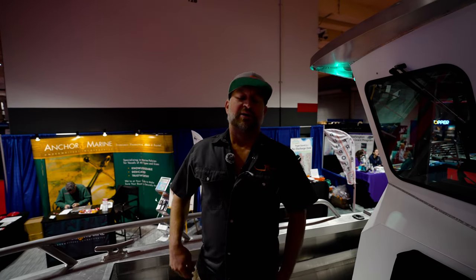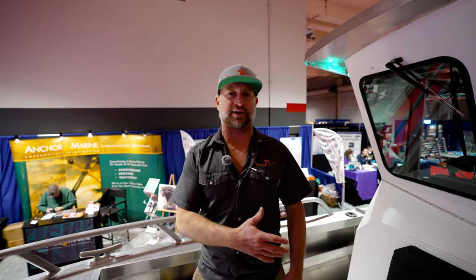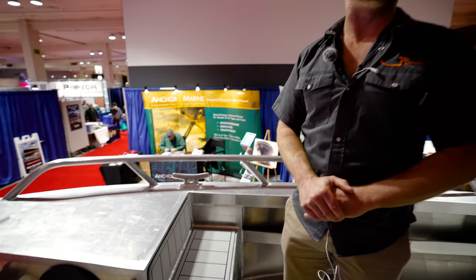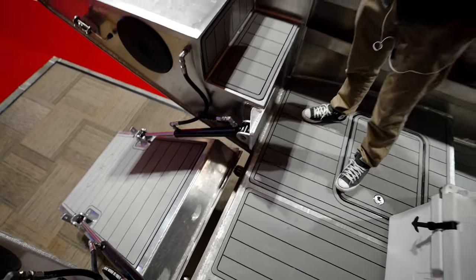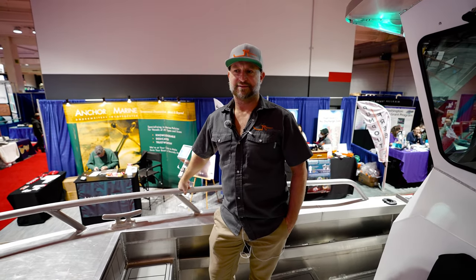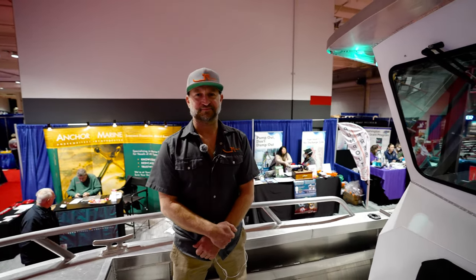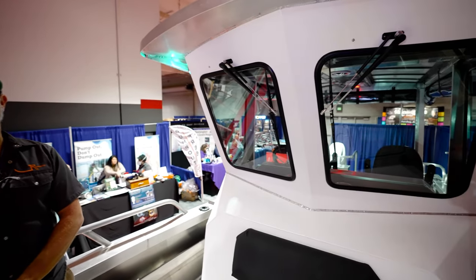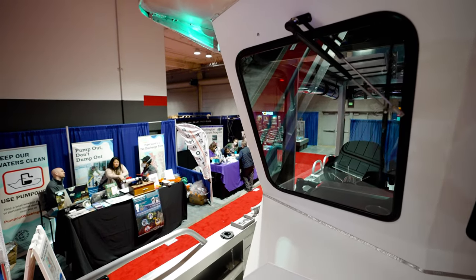Can you make it wider so I can bring a quad? We do make it — it's called the bow-down version. It's a whole nose cone deployment where you can drive side-by-sides and quads. We can do anything you need. And one of the advantages of aluminum is that you can just make it — it's not like you've got to make a mold. So we're adding value to each customer individually to customize the boat.